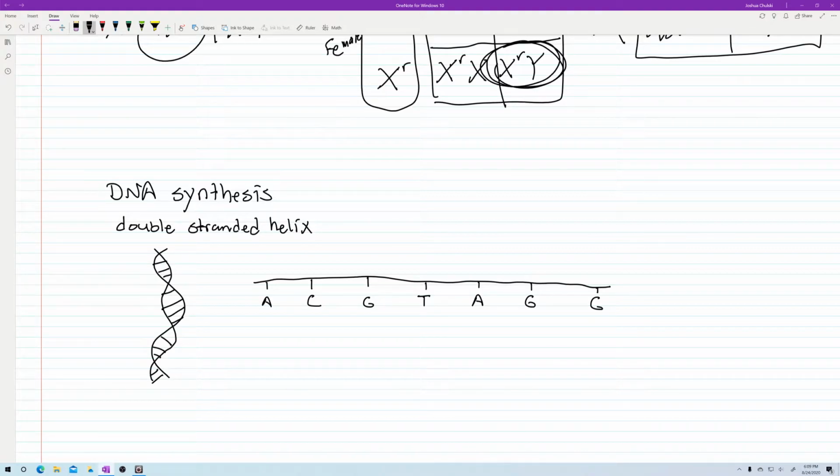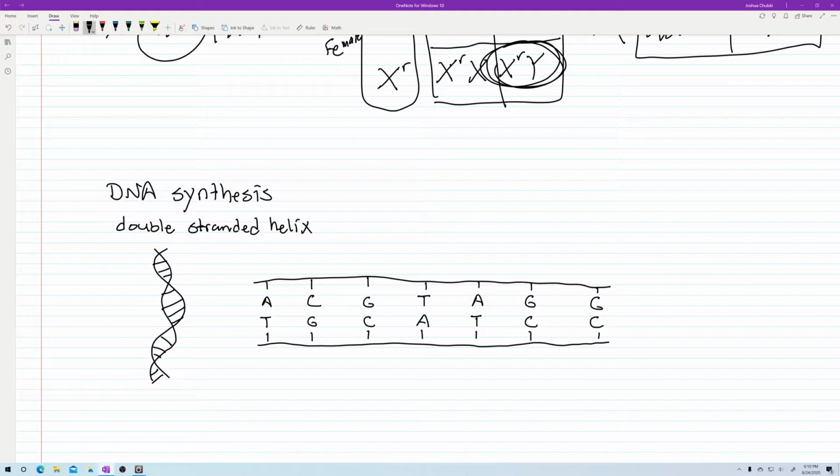Okay, so that means the other strand is going to be complementary to it. They're complementary strands. That means they're going to bind. So the A binds to T, remember, C binds to G, G binds to C, T binds to A, A binds to T, G will bind to C, and G will bind to C. And then these are attached to another sugar backbone. Okay, so it's bound to the sugar backbone right here.